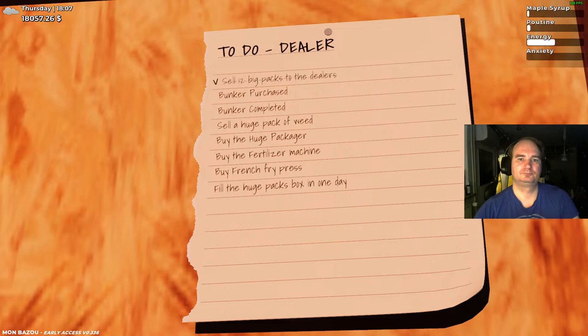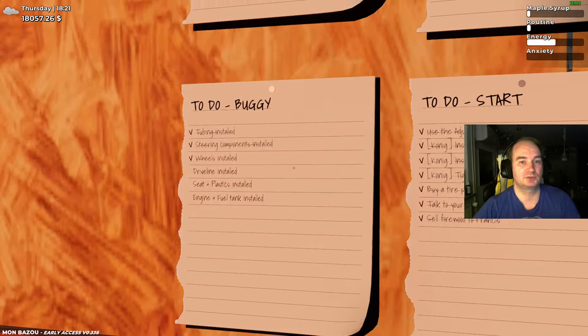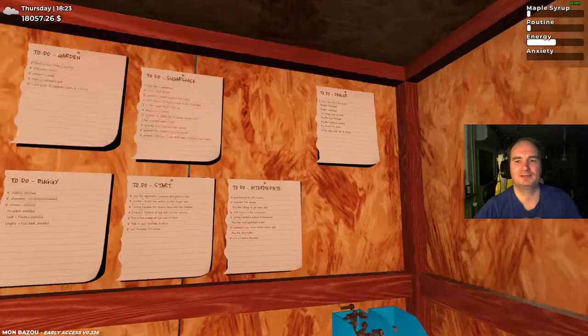Bunker purchase. Bunker complete. Sell a huge packet of tea. Huge package, okay. Buy the fertilizer, buy the French fry dry press. Fill the huge packs box in one day. Okay. And that's just by the trailers. They are awful, unless they have been fixed, of course. Buggy, I don't have the buggy parts, and those two are done. Nice. So more stuff will probably come eventually.